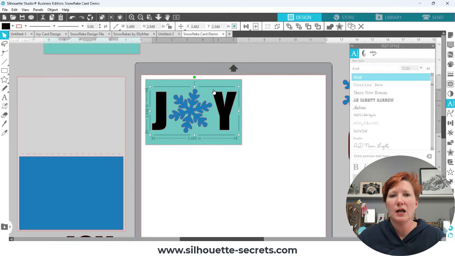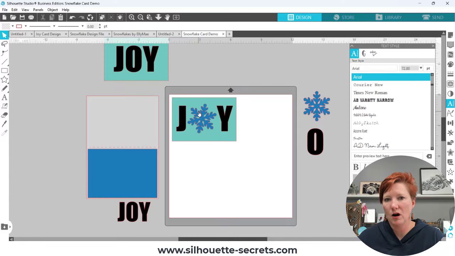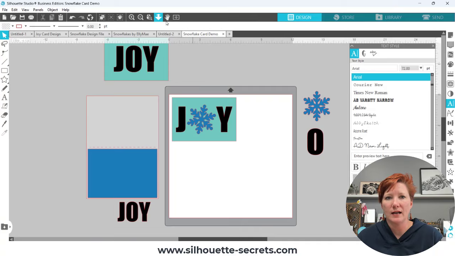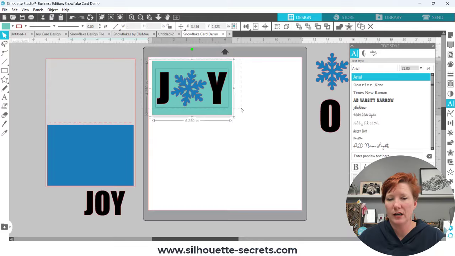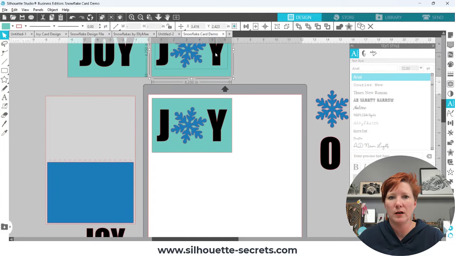Now, personally, I feel this is a little bit big for the card style. It would actually work. So I might leave it. I am going to left click, drag across it. You could make it a little bit smaller if you wanted to, but let's go with it. Let's go with the bold. I'm going to choose center and center that into the center of that card base. Now, since I made changes, I'm going to left click and drag across everything, hold my Alt key down and move that copy away, and then save my file.